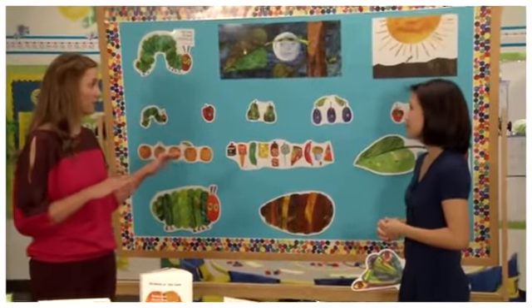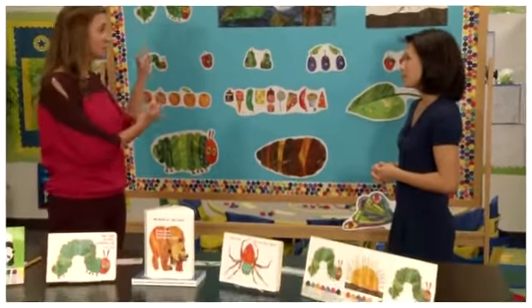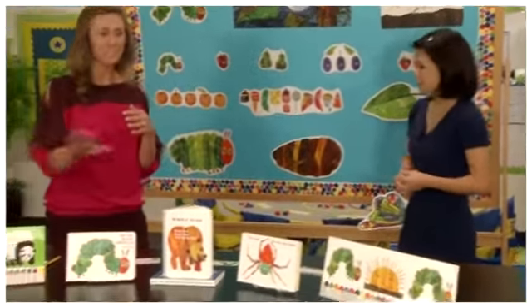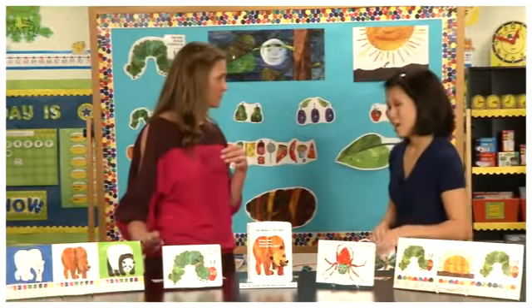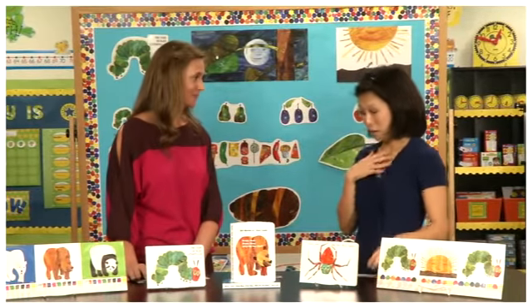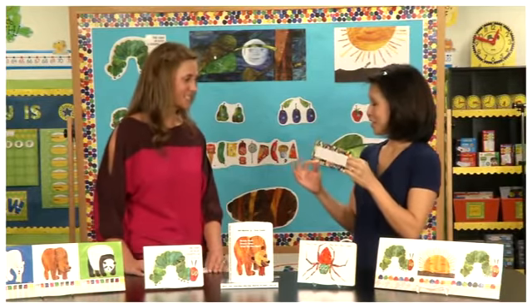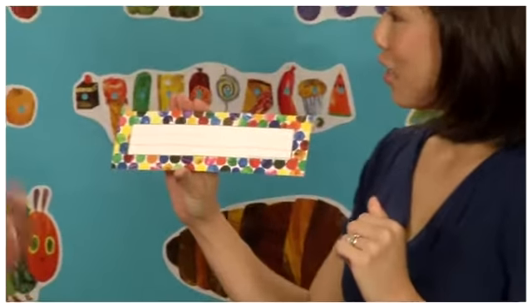All the decorative pieces coordinate for the teachers — from the books into the bulletin board — and there are different pieces that teachers can put up in the classrooms. One of the greatest pieces of Eric Carle art, in my opinion, are the dots that you see in a lot of the stories, and we have desk name plates that feature the dots as well as the Very Hungry Caterpillar.